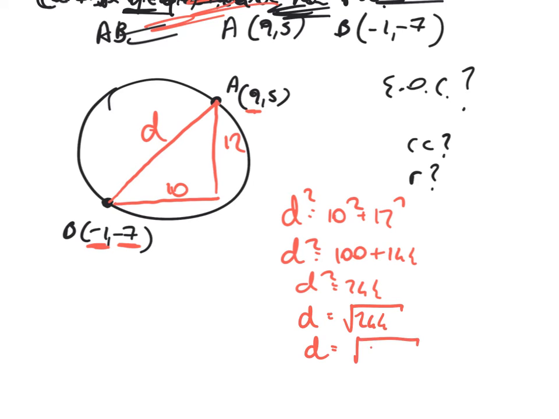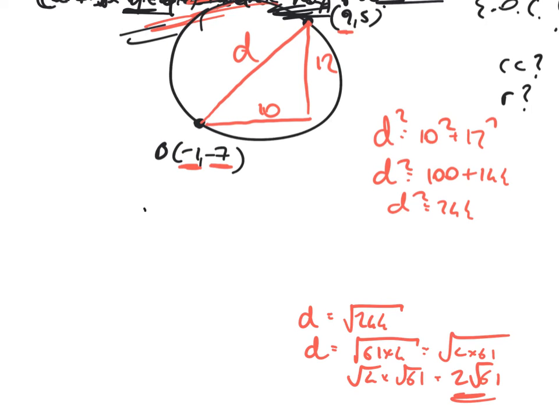Take your time and think about that one. 61 fits in 4 times. So that's the square root of 4 times the square root of 61, which is 2 root 61. So the diameter of that circle is given by 2 lots of root 61. If the diameter of the circle is 2 lots of root 61, then obviously the radius must be just 1 lot of root 61, root 61. So that's me got the radius.